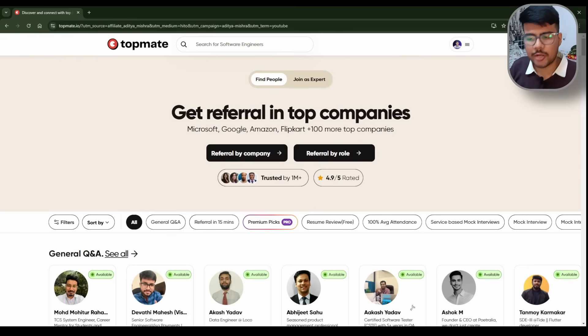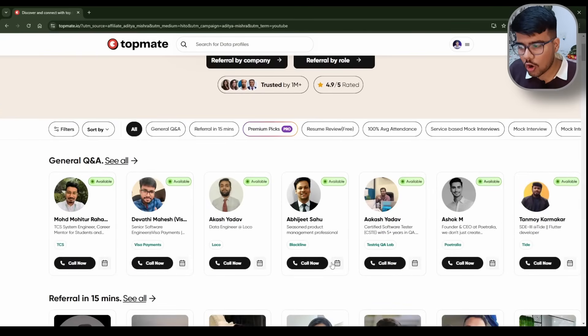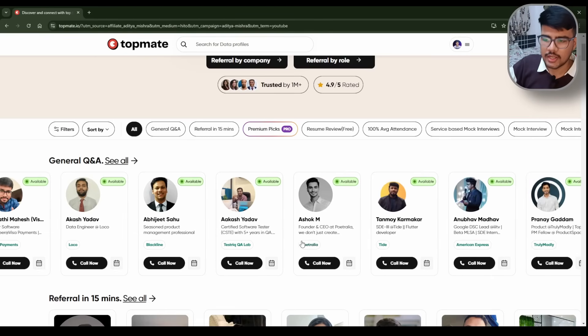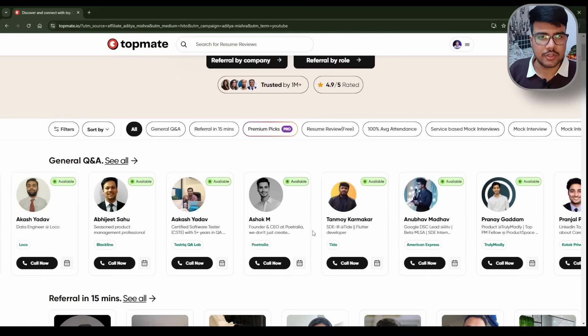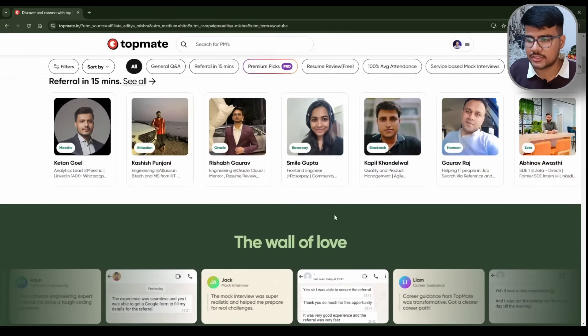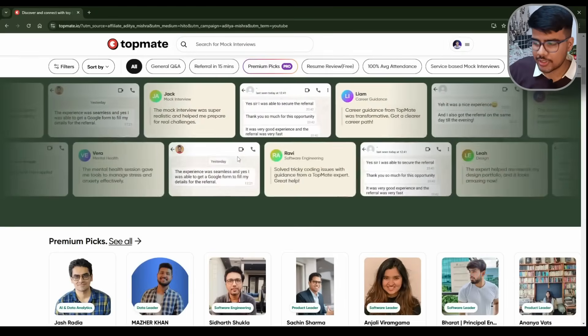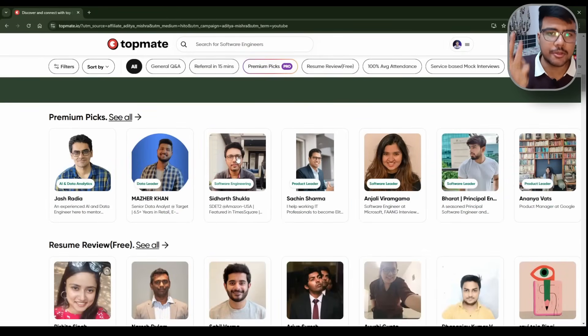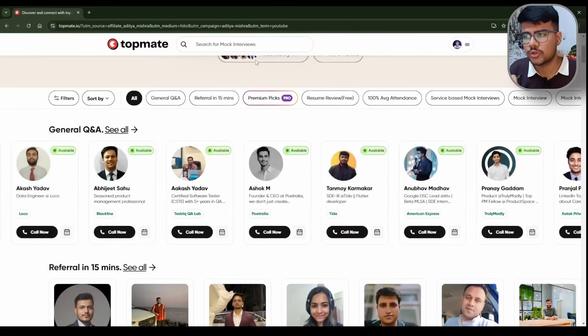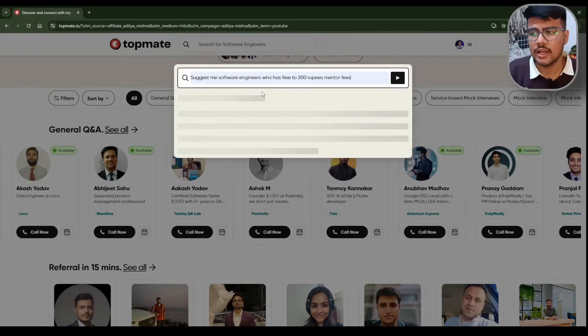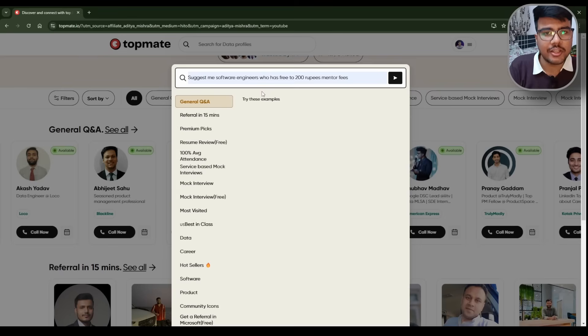Before going forward, let me talk about Topmate because they are providing a great amount of referrals. You can call the people who belongs to any company in which you are looking referral, let it be Loco, Visa, TCS System Engineer, STE, Founder, Tribe, anything. If you want direct referrals through the calls, you can take help of Topmate. The link would be in the description. Let it be referrals, guidance, mock interview, resume review, resources for free. If you are not able to find your mentor here, you can just search by the Promlex Hadashmi Software Engineer who is working in this company. They will recommend you those people who are currently referring people or currently guiding students. So you just take and get your guidance done so that you will be one step ahead from your competition. If some people is charging something, you can get 20% discount, you can write Aditya hyphen 20 coupon code. Let's continue the video.